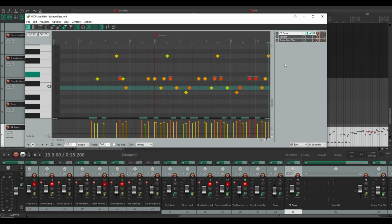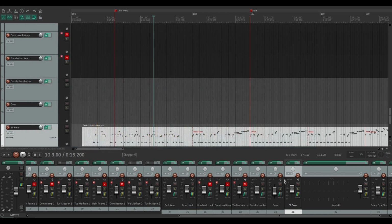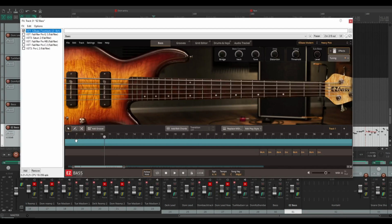So when I'm ready with humanizing my bass MIDI, then I'm starting here with what's up here. So I tell you something about Easy Bass. Easy Bass is pretty cool. This is really the standard Easy Bass.